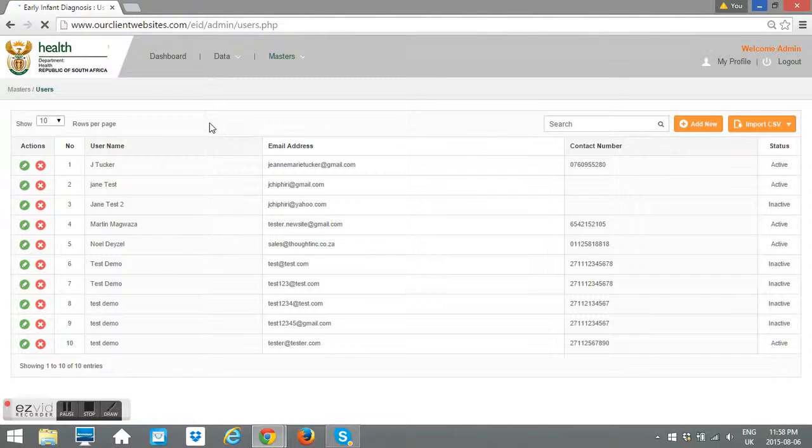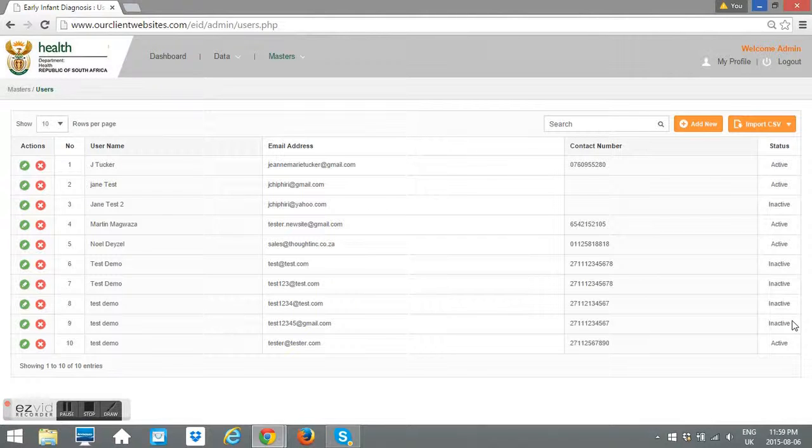For our master selection, we're able to manage our users. Here we'll have a listing screen which shows all of the users registered on the application or have requested access to the application.